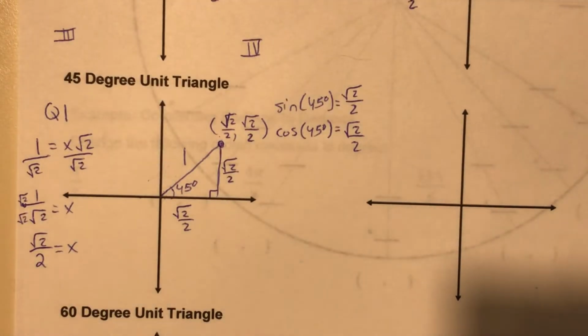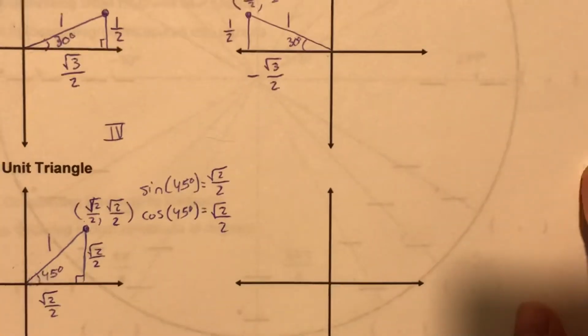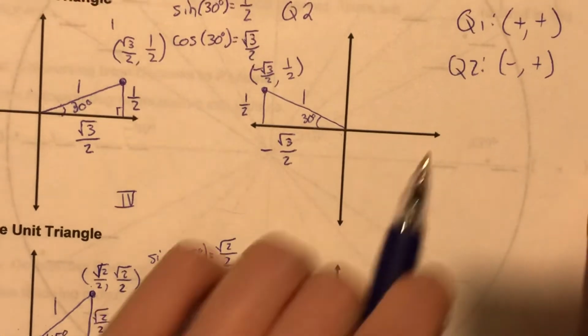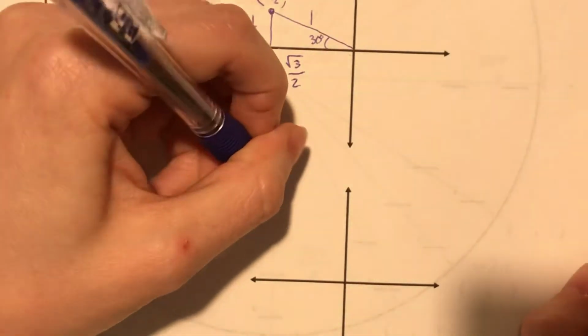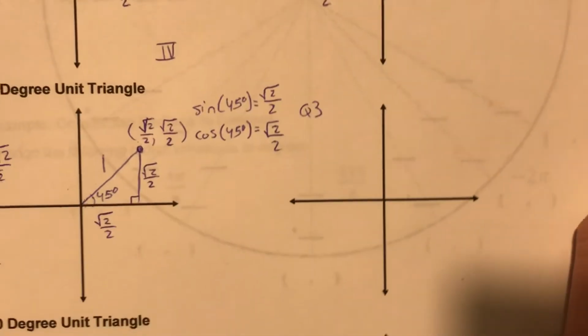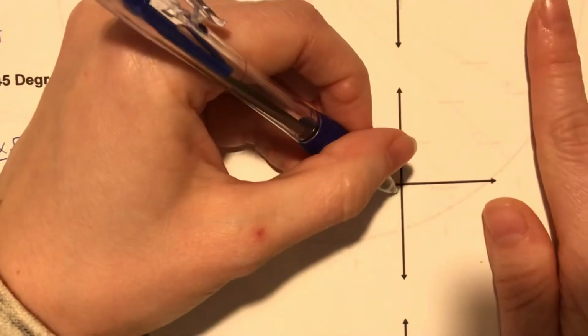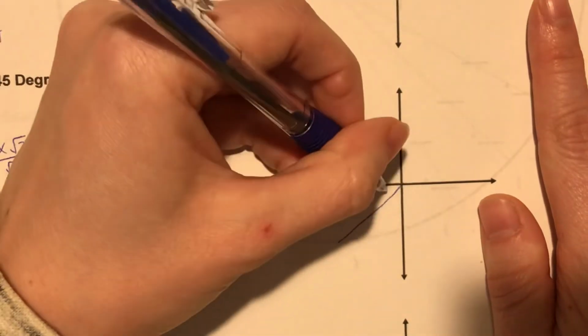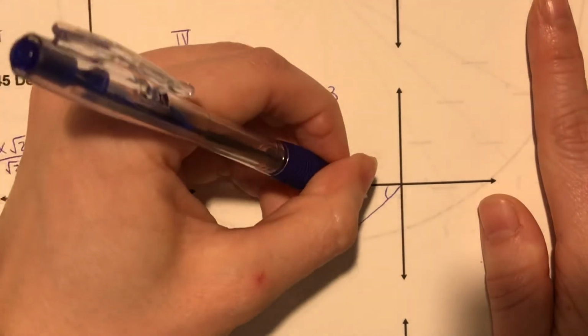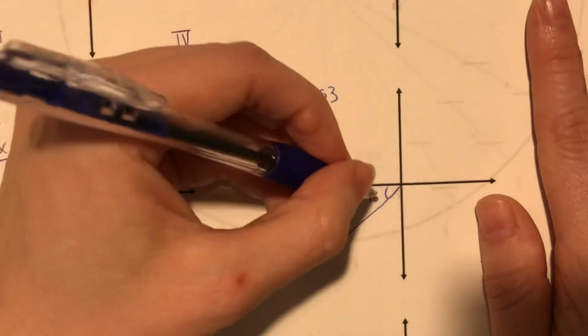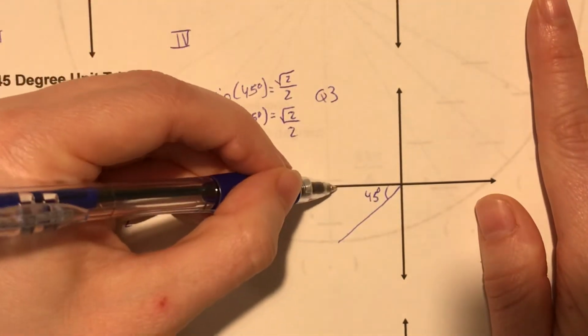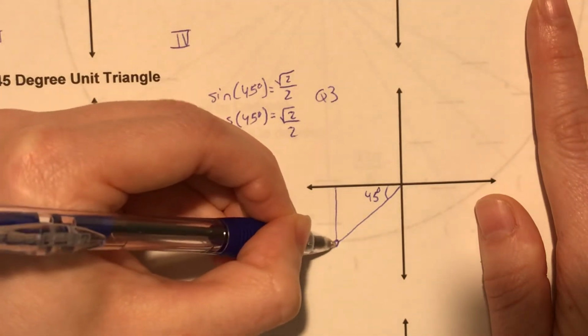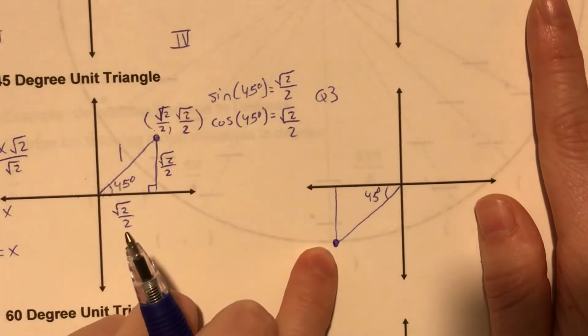Okay? So coming down, or over actually, let's do a reference angle. We did one in quadrant 2. Let's use a reference angle in quadrant 3 and talk about what happens with that. So in like a 45-degree reference angle, remember we're measuring from the horizontal. So there's our 45-degree reference angle in quadrant 3. And I'm going to make that triangle. We'll find out what this coordinate point is.